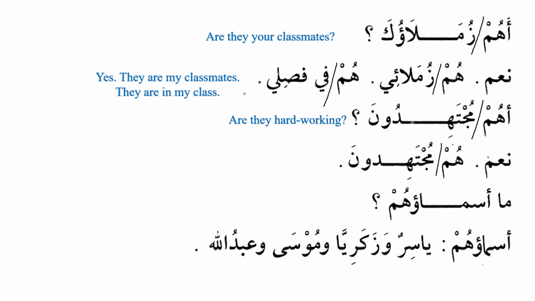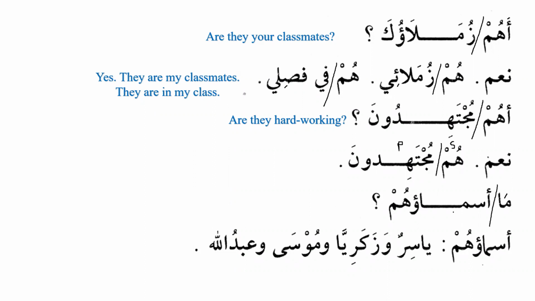So now we know that the subject and the predicate are equal in number and gender. So hum is used for plural, that's why the subject is plural, mubtadaun, and similarly the khabar is also plural, it is mujtahiduna. Now if we say hum mujtahidun, that will be a mistake. We can't say hum mujtahidun, we say huwa mujtahidun and hum mujtahiduna. They are hardworking.